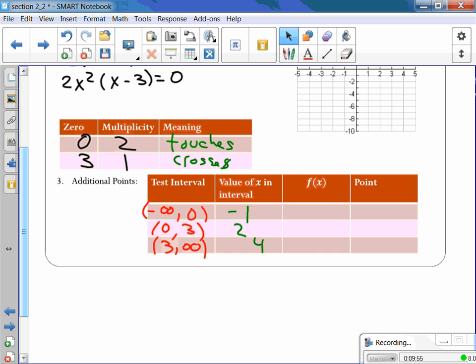So here we're just picking a random point. You can choose any point you want. If you wanted to, you can say it's -2.796, as long as it's in between. Absolutely. It's just finding a test point. Once I determine when I have that -1, it comes out to be a positive value, I know that every single one of these is above the x-axis. So as long as you're not choosing the endpoints, zeros at 0 and 3, just choose any point you want. So how do we find that f of x?